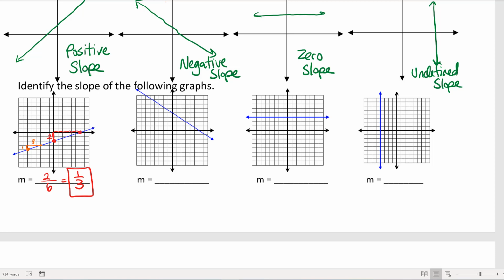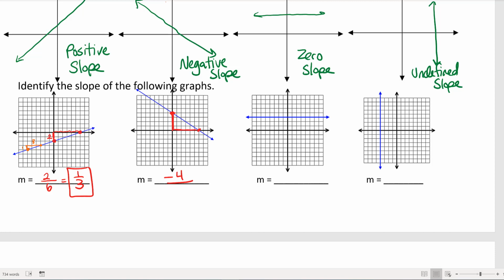How about the next one? I can see this one really well, and I can see this one really well. You don't necessarily have to pick the x and y intercepts if it's not easy for you, but in these it seems pretty easy for me to see. So in this case I'm going down 1, 2, 3, 4. Okay, down. How far did you rise? Well, we rose -4. The reason we rose negative is because we were going down, okay?